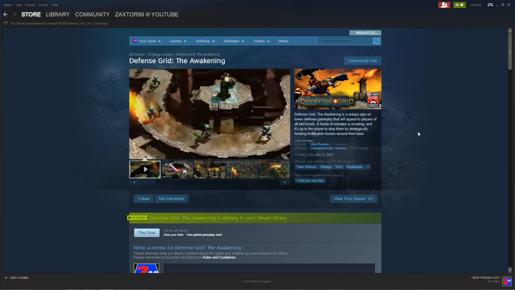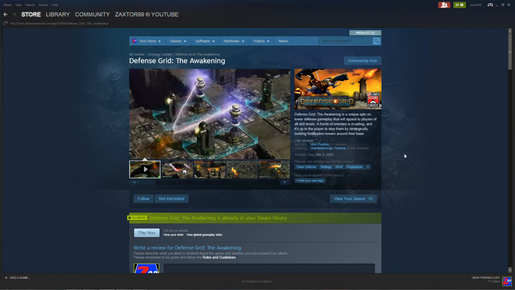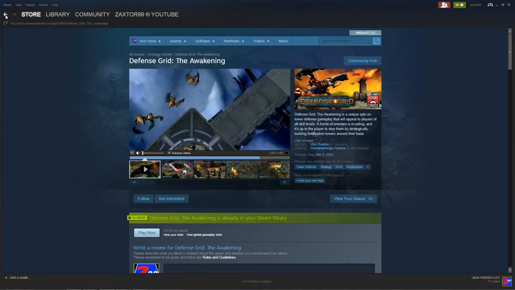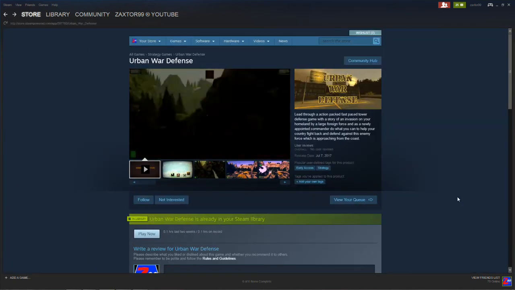And guess what, guys? This game, with overwhelmingly positive reviews, in my opinion, one of the best tower defense games I've played on Steam, is available for the same price, $9.99. There is no way in hell that this game here compares to Defense Grid: The Awakening.